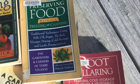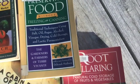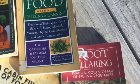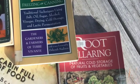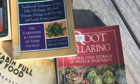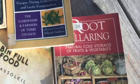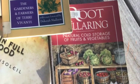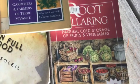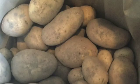Number 4 is Root Cellaring. I first stole this book from my mother's shelf, then borrowed a copy from the local library. I probably should just purchase my own. This complete guide to root cellaring includes everything from storing food in a root cellar, to building one, to recipes using your stored food. The first part of the book includes storage methods, varieties to grow, and storage times for a variety of foods. The middle of the book has root cellar plans for everyone.